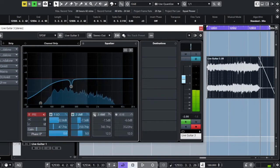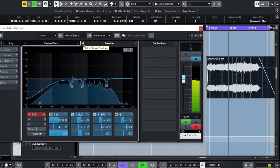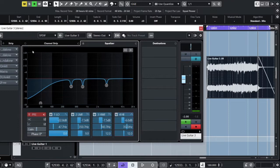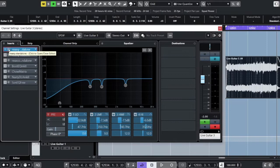So these are all by themselves very subtle, but when you put them together, it does just tidy up the sound of it. So if we look at the plugins, this is where some of the more interesting stuff comes in. The Cubase EQ, I don't think it's particularly good, to be honest. It just gives you 4 bands. It doesn't let you be that accurate. So I often use the Reaper EQ to tidy stuff up.